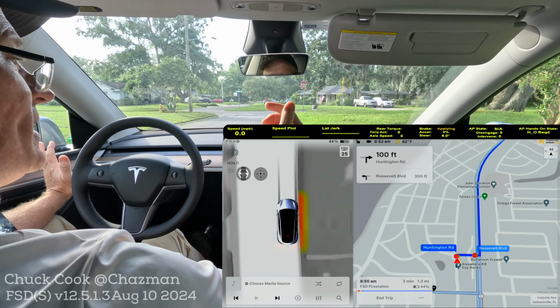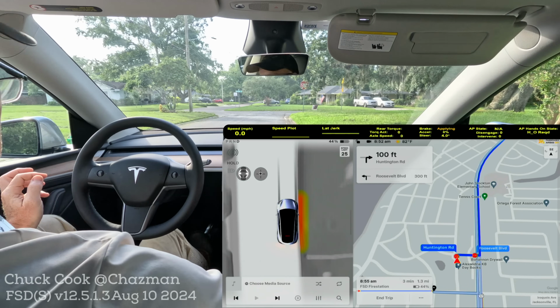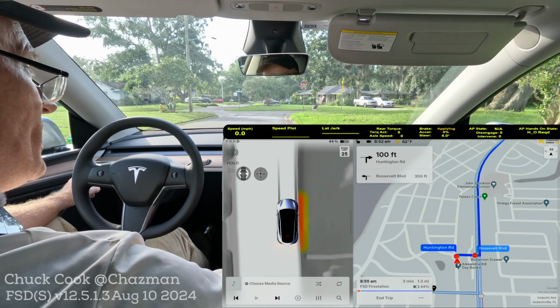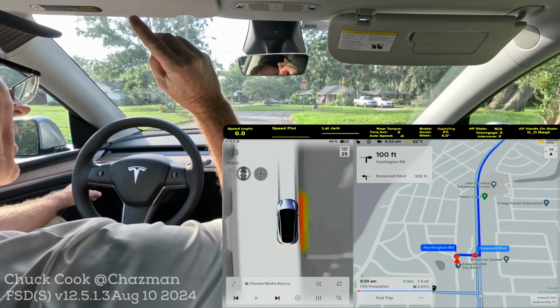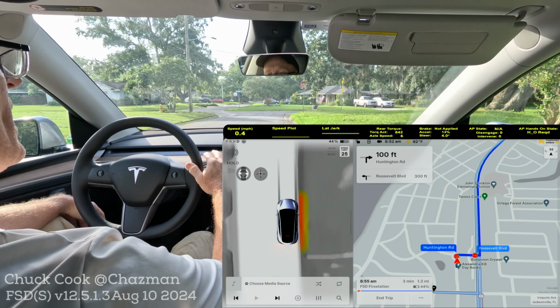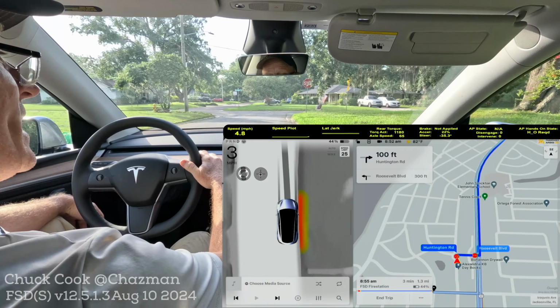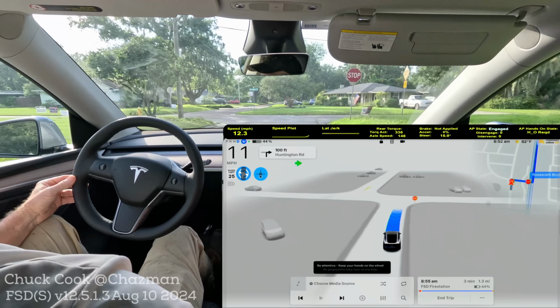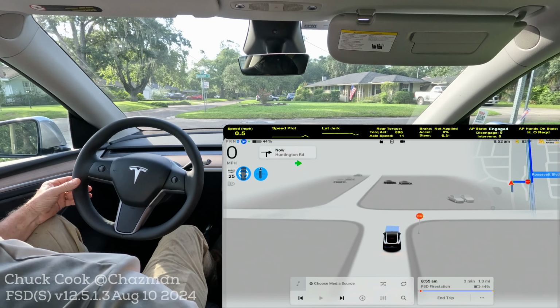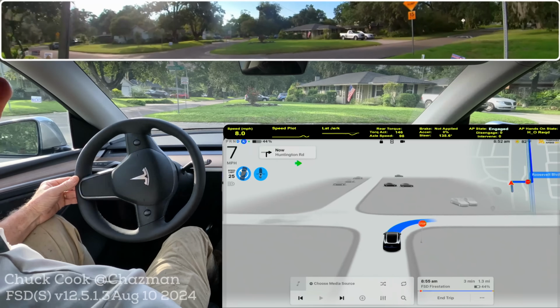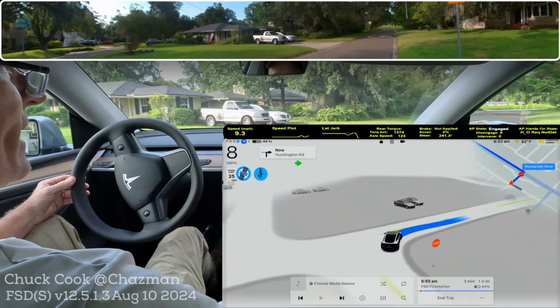So that is it. I've got our route in here. I'm modifying it up a little bit. I'm going to try to get better about changing these routes. We're going to do hopefully 2 unprotected left-hand turns with a U-turn in the middle to start. Then we're going to go do that fire station intersection, and we will see how it does. I do not expect this branch to be much different than the previous as far as FSD goes, but just to set the benchmark, get some data collection going out here.